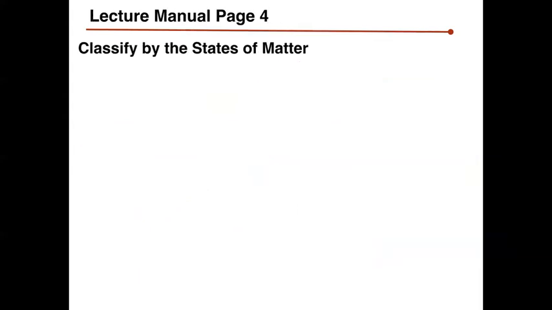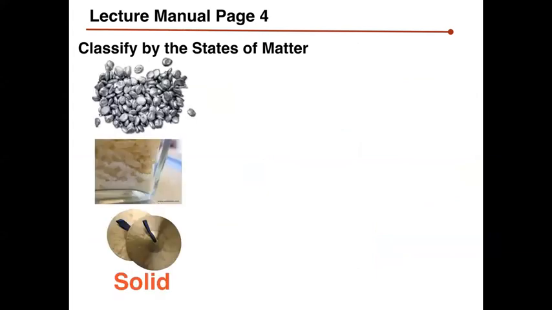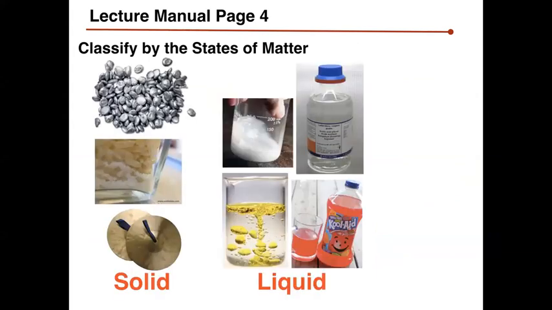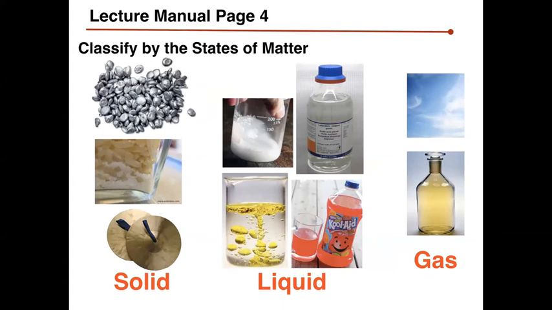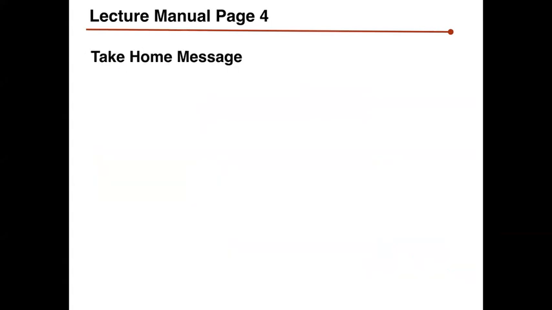You can classify by state of matter too, as I mentioned before, right? So for example, solid, liquid, or gas. There's nothing wrong with that, so you can do that as well. And the take-home message is: why do we care? Why do we need to classify them? You are going to see a lot of this classification throughout the whole term.